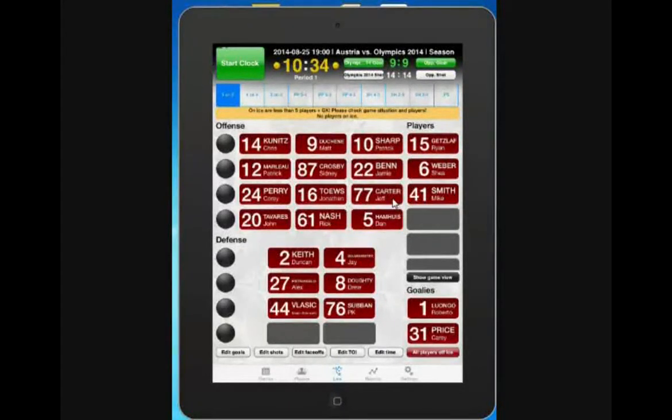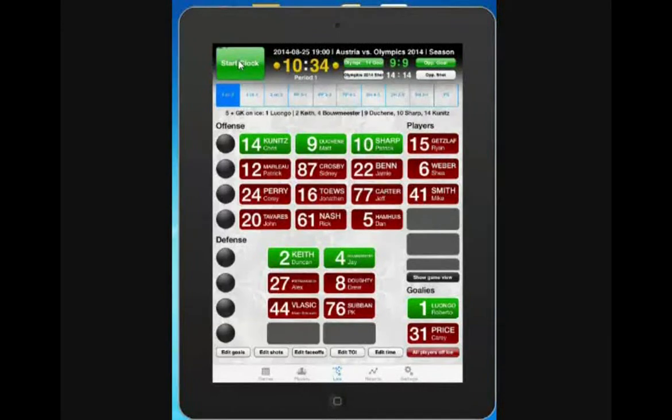You can make an entire line active by either clicking on the puck or clicking on an individual player. Select your starting goaltender, and then you'd be ready to go. All your possible hockey situations, power play, penalty kills are found on the top of the app, and all you need to do is start the clock.